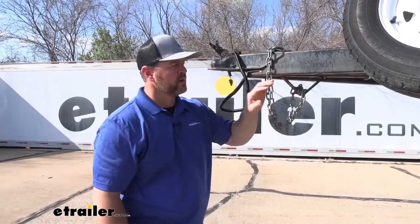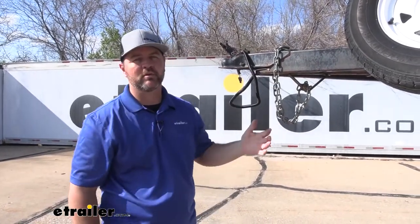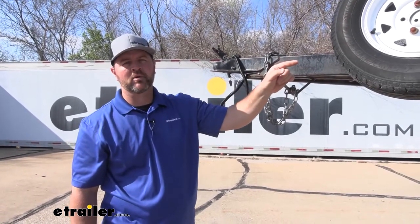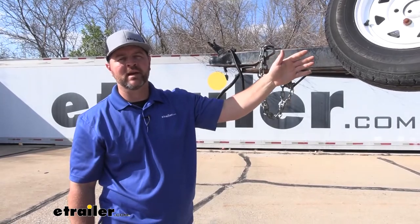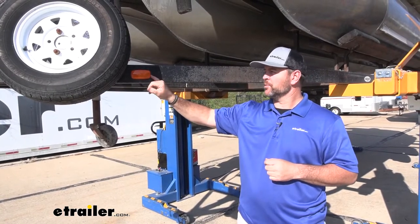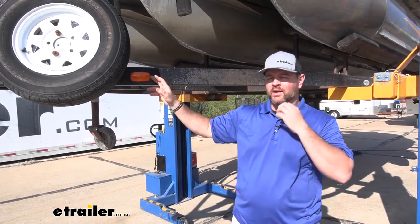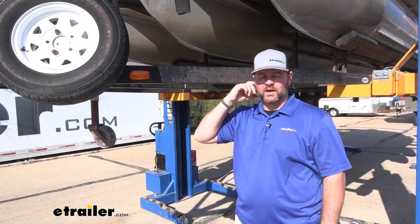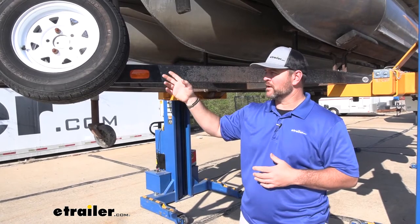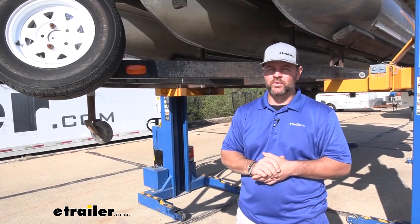It's also going to give us 40 foot of wire. This boat trailer — the actual boat is 24 foot, so you can see how far the tongue sticks out a little bit farther. 40 foot gives us plenty of extra length to connect to each one of our side marker lights and get back to the rear to give us extra wire to connect to our taillights. As you're running your wiring, when you go to replace your side marker lights and taillights, if they're incandescent and corroded at all, I would replace them with submersible LED lights because you won't have bulbs to replace and they're going to last about 50 times longer than regular incandescent lights.